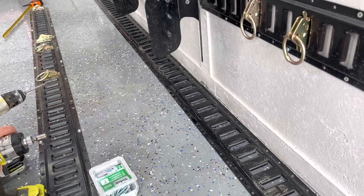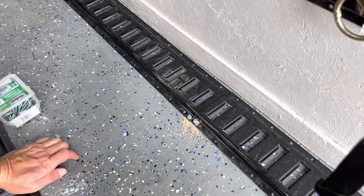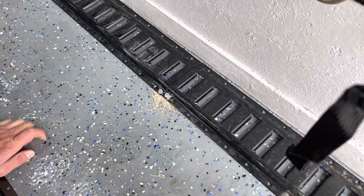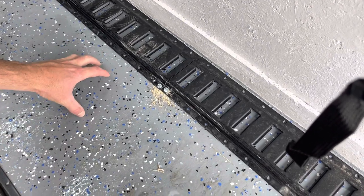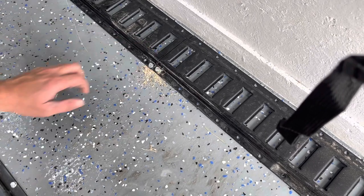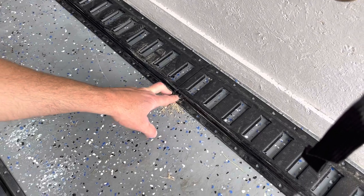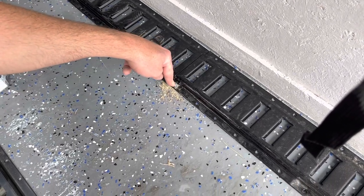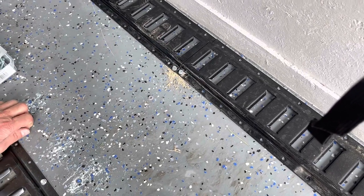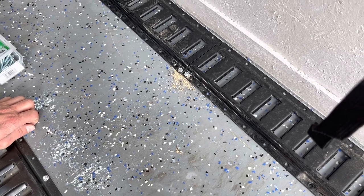So that's the key thing — you want to make sure you get your stud spacing figured out. Into the wood you can put some wood screws in along the way if you want, but it's not going to provide a lot of support because the floor is screwed into the metal stud. Metal screwing into metal is going to give the most support. Again, if you have heavier items or heavier equipment, put a bolt with a nut and a washer underneath. For now I'll leave it like this, but I can modify that if needed.